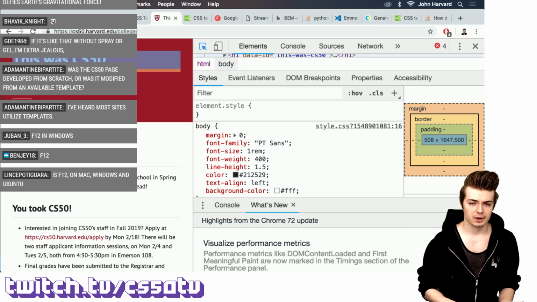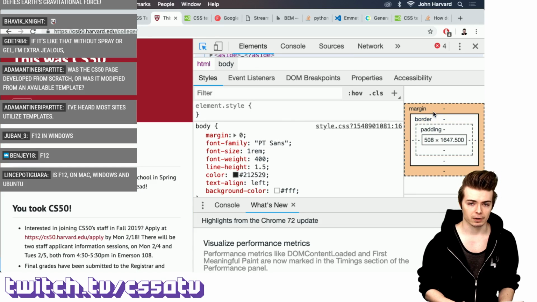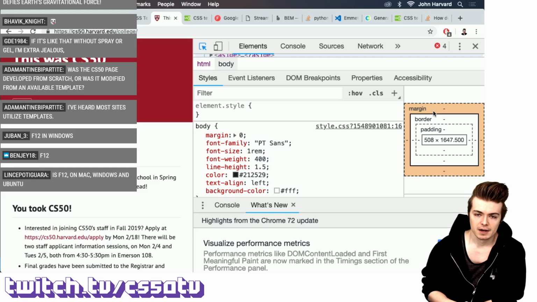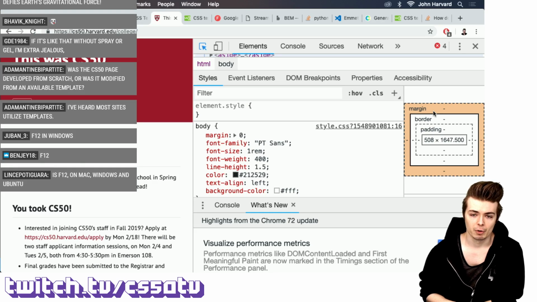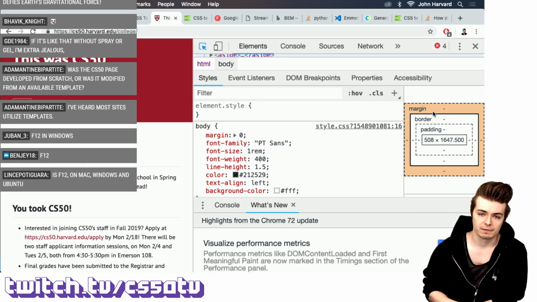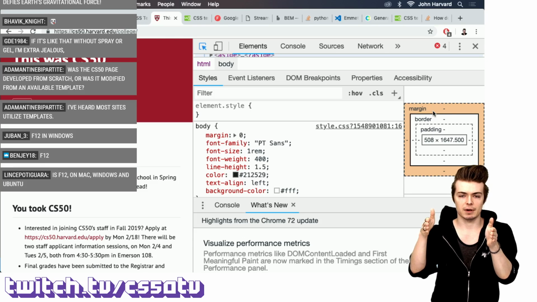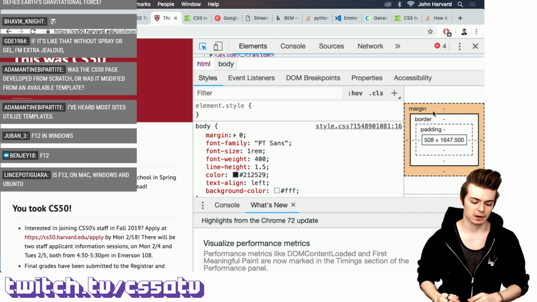So here we have this box model right here. This is very important in CSS. This is how you end up spacing things apart in a very robust way. For example, making things vertically spaced or making things sit inside of a box of content rather than right at the edges, which can look a little ugly.